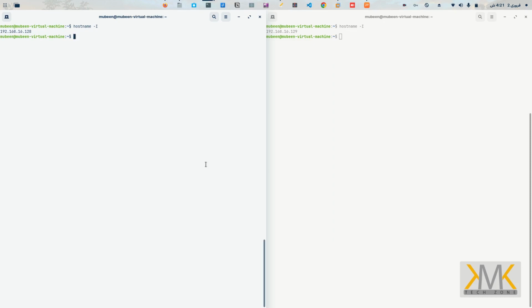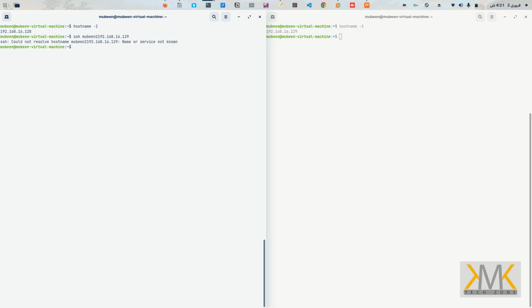Okay, we have done the overview, and we have also gone through the commands we are going to use. Now we will be installing and configuring passwordless SSH. This all is set up on virtual machines. On the left side I have a local machine, and on the right side I have a remote machine. First of all, before doing anything, let's check if I SSH from the local machine to the remote machine, it will ask me for the password. So let's do it. 192.168.16.129 is the IP of the machine on the remote side.